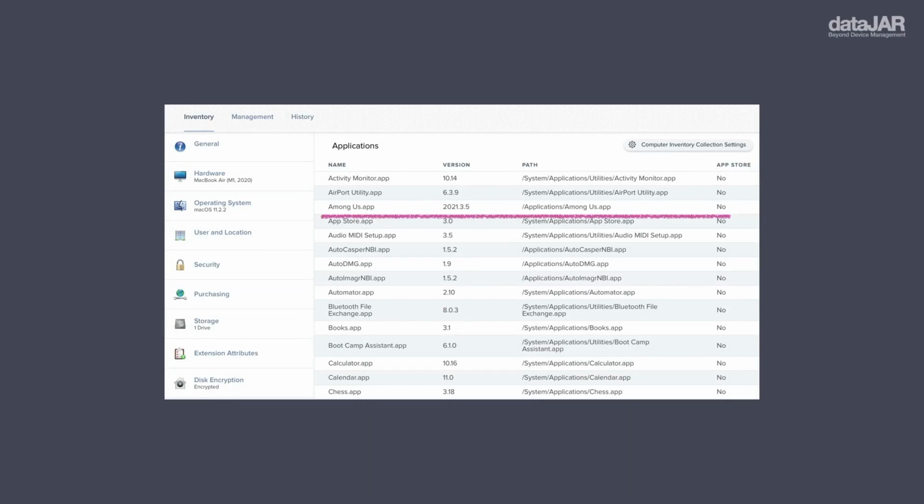But also, when you're inventorying devices, when you're grabbing application data or what's installed on your devices, these apps might well appear as well. So for the example we're showing, Among Us is showing in Jamf Pro. It could well be that there's an app that's available for mobile devices as well as computers that you might have licensing against. So you might say, oh, you can't have X app installed, but it turns out someone might well actually have the mobile version. So it's worth bearing in mind if you're in an environment that's very tight on keeping on top of its licensing and who's got what installed.